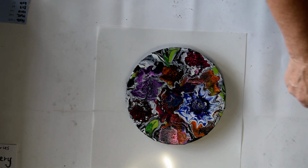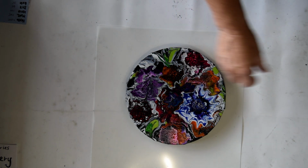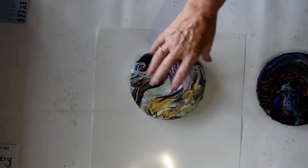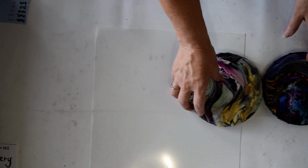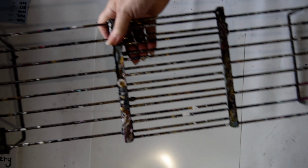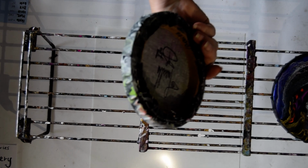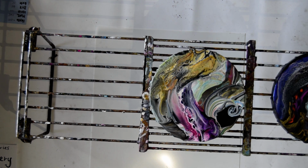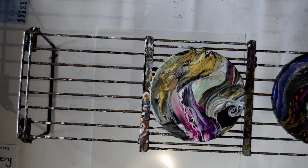Then I have two 6 by 6, and I'm going to have to reduce down quite low in order for you to see those. Either that, or quick like a bunny, grab my rack and put them up there. The first one is 8945, which hangs generally in my front hall in the gallery, and I love.